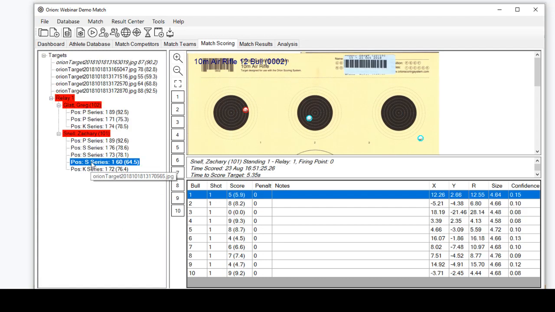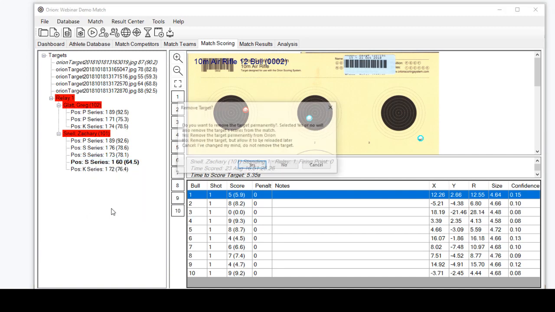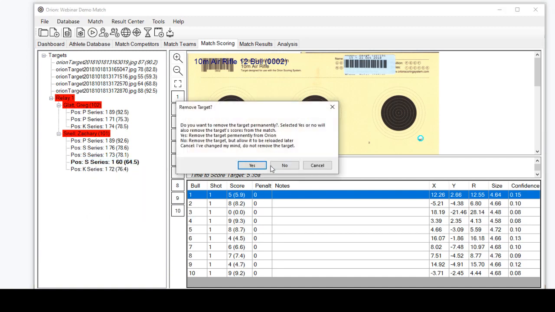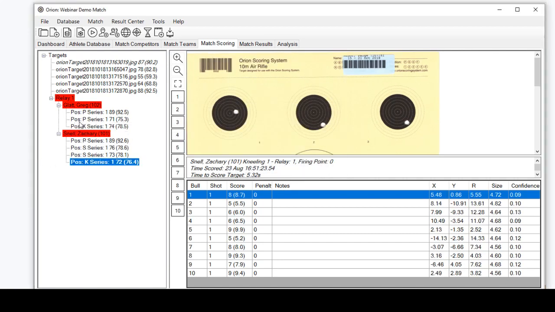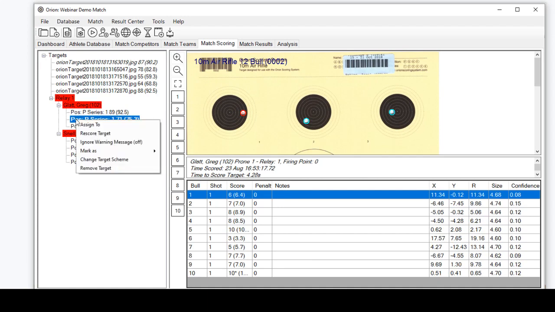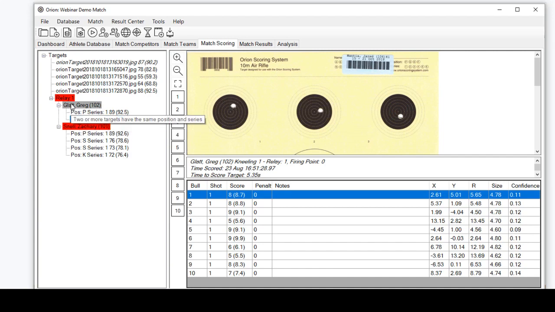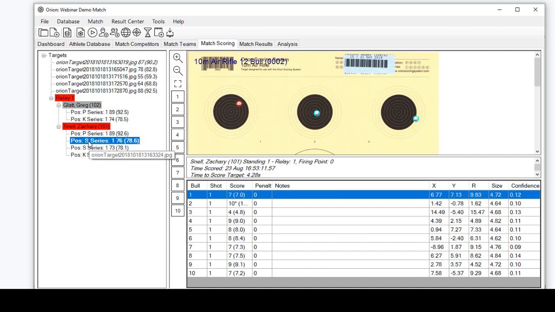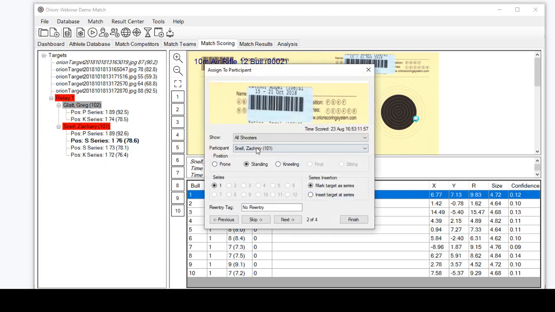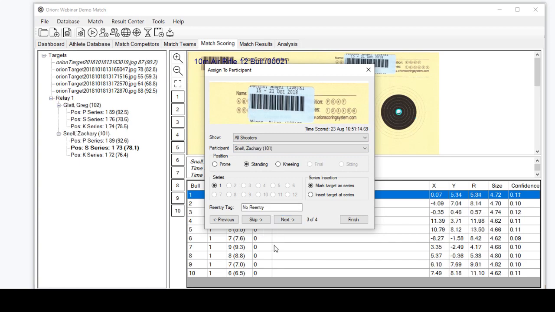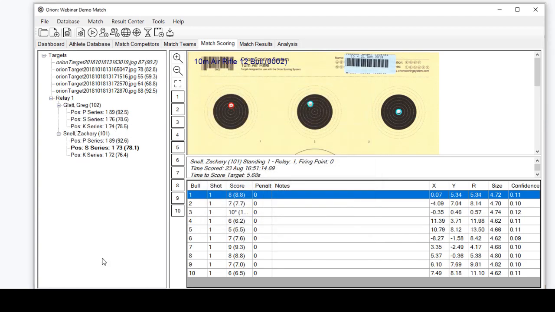So in order to correct this, I'm first going to remove the red highlighting. I'm going to remove this target. And I'm going to determine that what's actually happened is everything's just been misassigned here. So I'm going to remove this target from Greg as well. You'll notice he now shows up in gray. I'm going to reassign this target and place that with Greg. And you'll see now all the highlights have cleared.